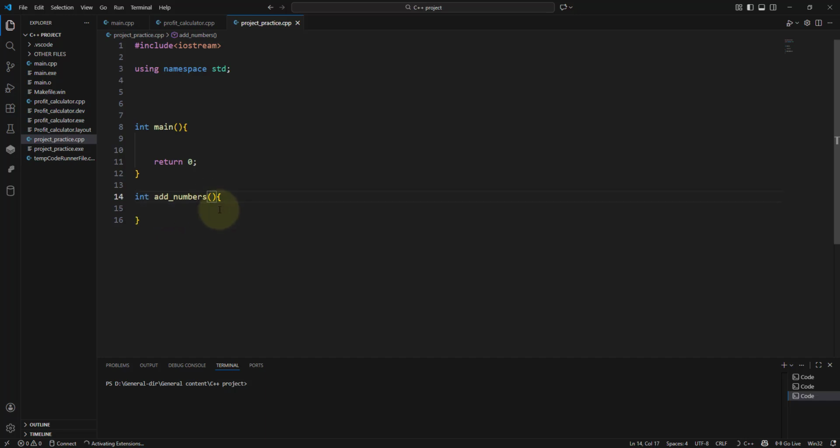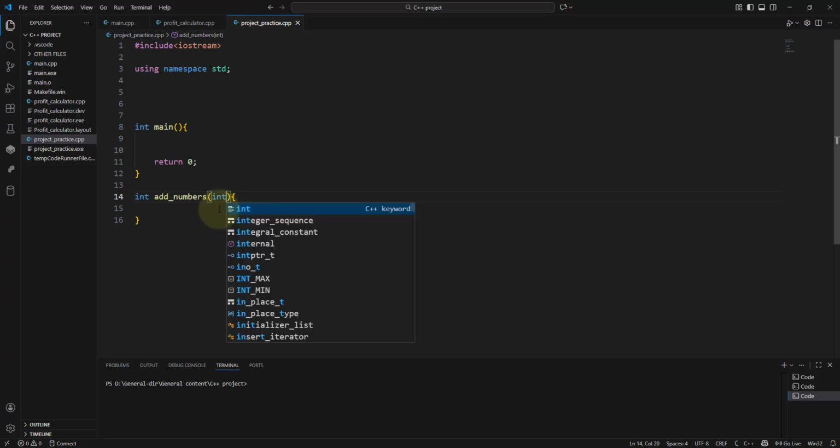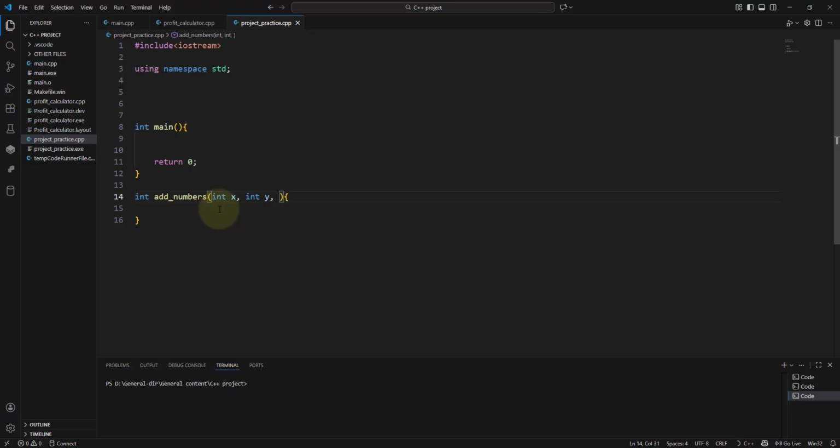Here I'm going to pass the variables because I wanted to add two numbers, x and y. x will be an integer, y will be an integer, and z will also be an integer. So what am I doing? You pass the variables or the parameters within the parentheses here. The parameters are passed alongside their types. So we shall say z is equal to x plus y, and we shall return z.